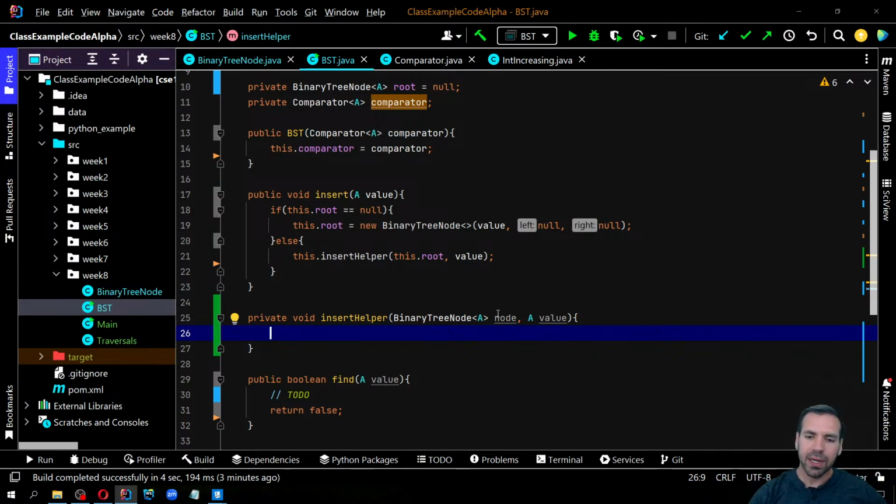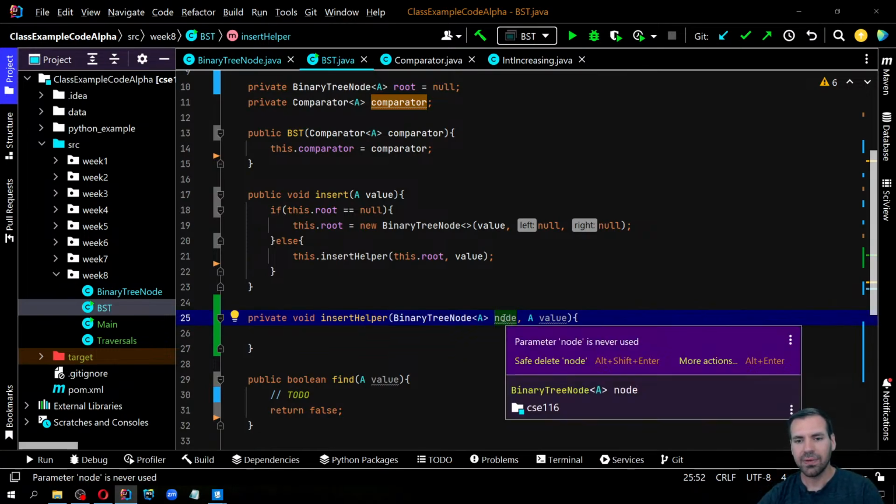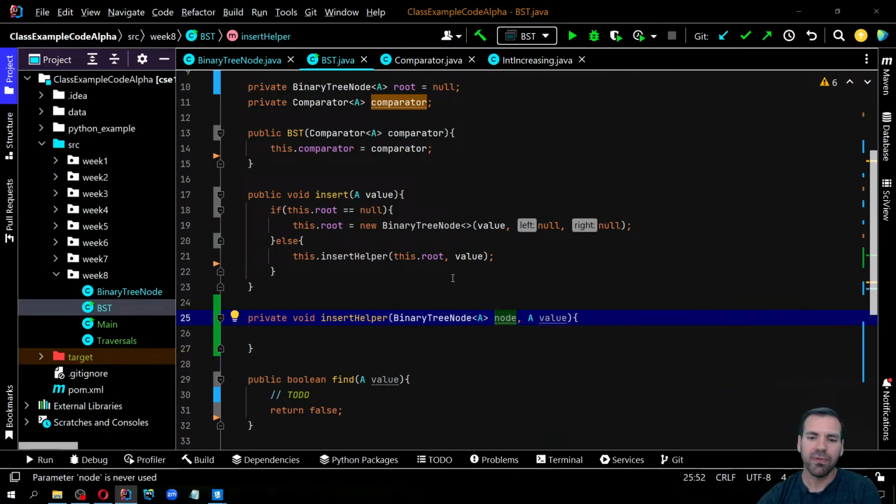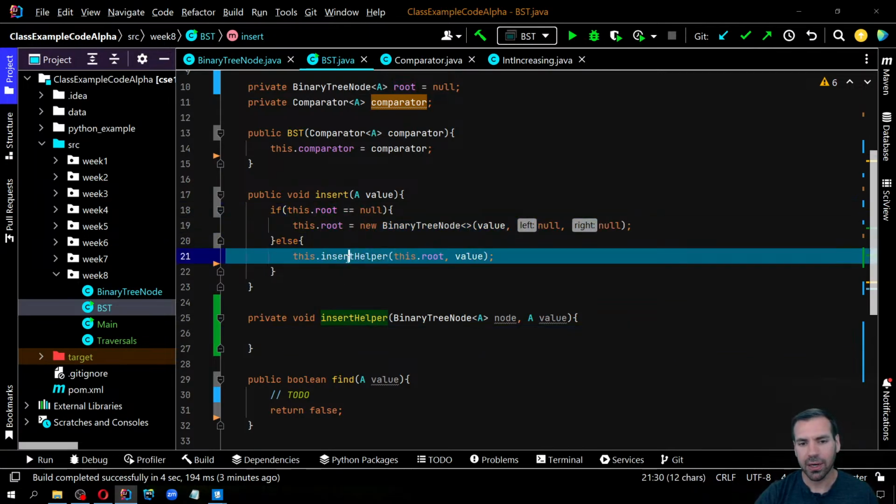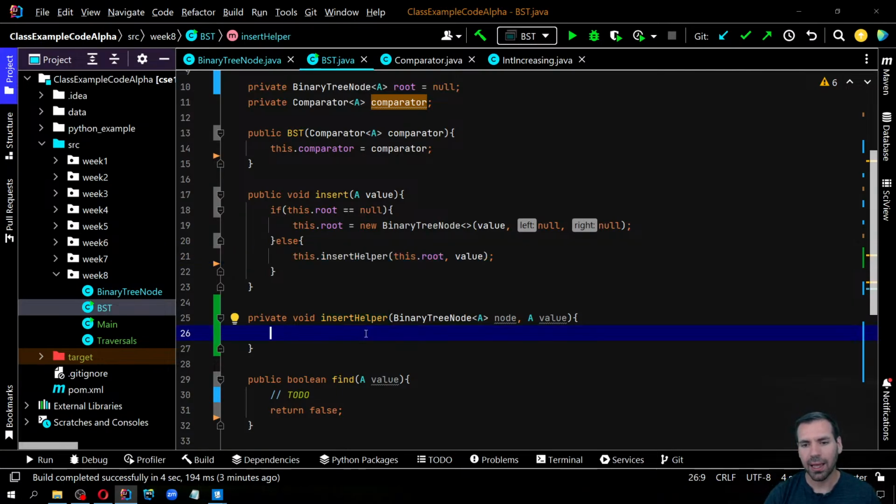And now the way I'm going to write this, I'm never going to call this method with a null node. This is kind of the other way that I was saying of doing things. So I'm always going to do my null checks before making recursive calls, as opposed to doing my null checks at the beginning of the method. I'm going to do them before I call the method. So a little bit different, just to show you different flavors of how to accomplish the same goal. So I'm going to assume node is not null. It's true already. If node is null, we're never making the recursive call. So node isn't null yet, and we're going to be careful when we make our recursive calls to make sure that node is not null.